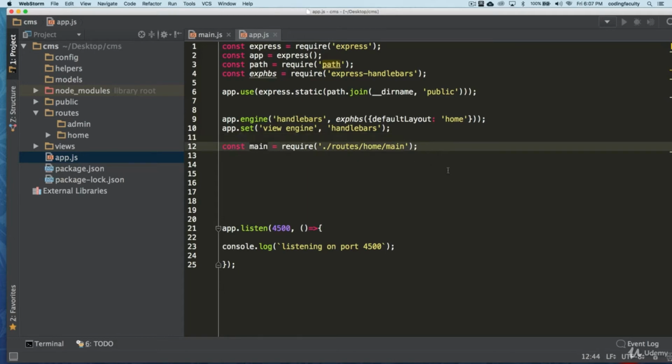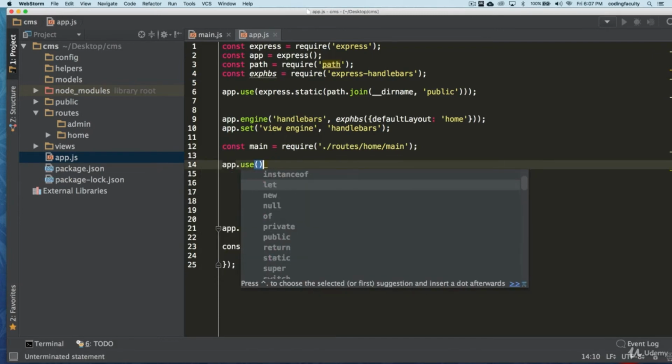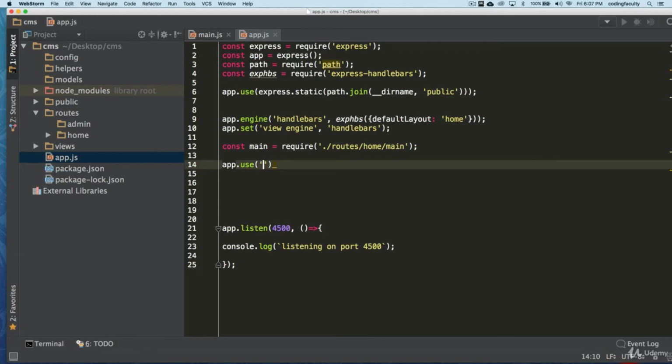And once we have that loaded here, we need to let our application know about it, because right now we're just including that here. It's really not doing anything. So how do we plug things in our application? Do you remember how we do that? Well, we do that with middlewares, right? So we're going to say app.use, super simple. And now what we want to actually do is every time somebody goes to our root, which is /, we want to execute the main route. Simple as that.